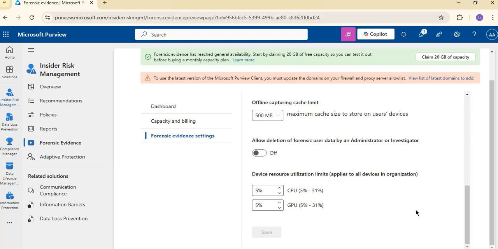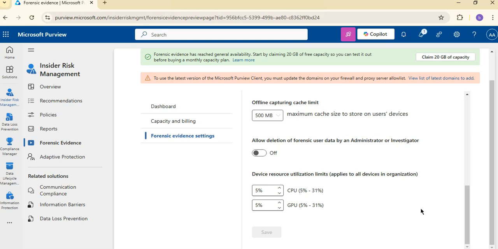It will totally depend upon the organization how they decide to configure forensic evidence, whether they want to configure specific activities or capture all the activities of the user. Please make sure that you are aligned with the overall workflow for detection, investigation, and remediation that contains the capturing workflow, right?